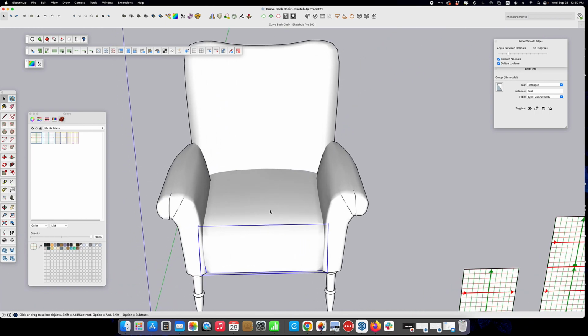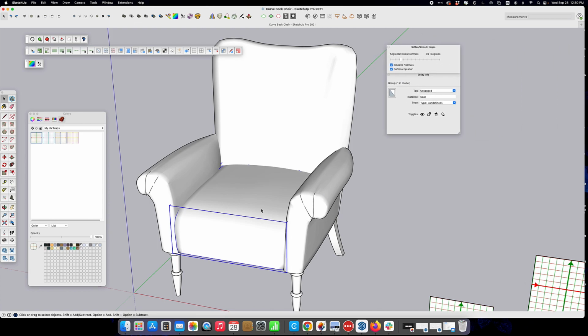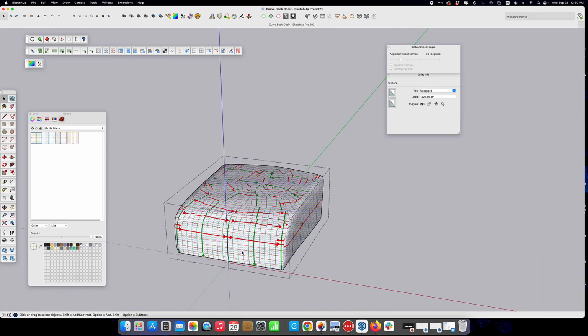And what we're going to do is, there's two different ways that you can apply a texture to a surface. You can apply it to the group. And if you look at your entity info over here, I've selected my group, and my group has no texture on it. And if I put a texture on that, you can see it looks all kinds of funky. That's not really what we want it to look at. But now this texture is on this group, and it's not actually on the surface itself.